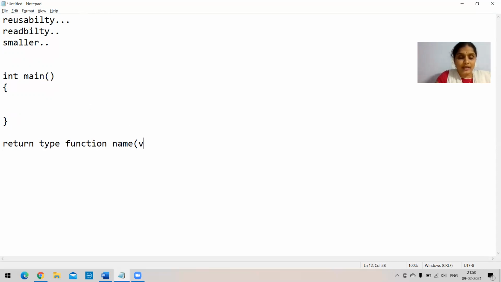Now, I can declare a variable list over here. I can call them parameters. Okay, so parameter list you can say as well. The variables that are declared in between these braces are called the parameter list, right? Now I'll write some set of code here, and this is the parameter list. Or argument list also you can say. So what is it? Argument list, right?